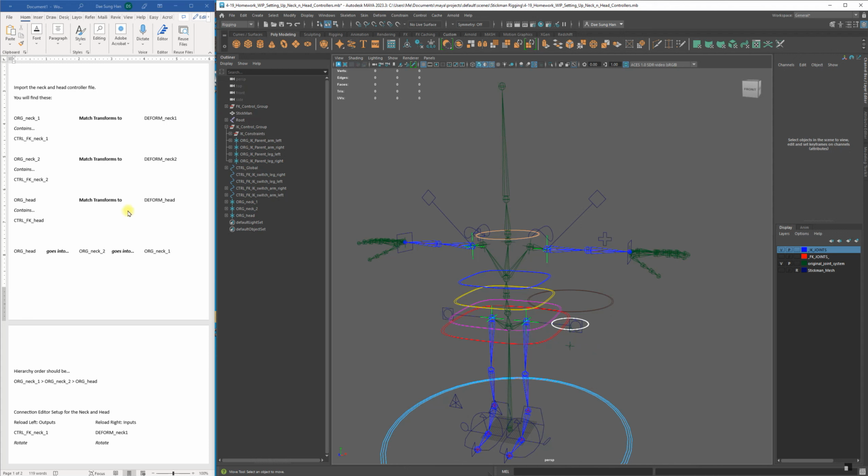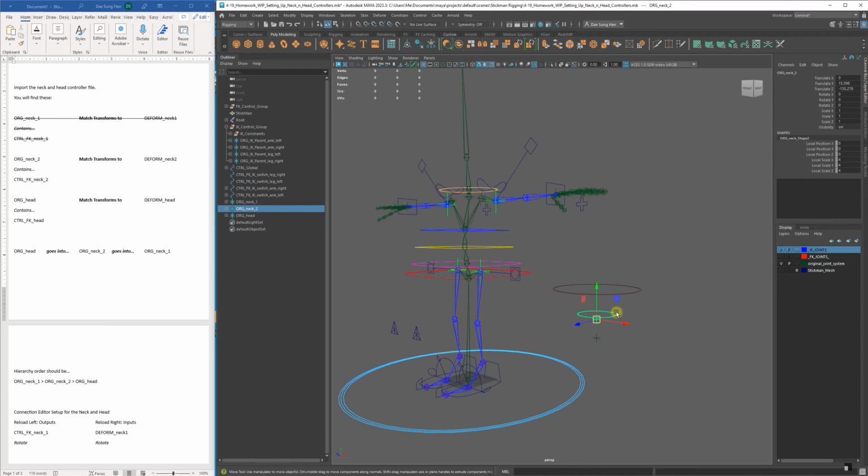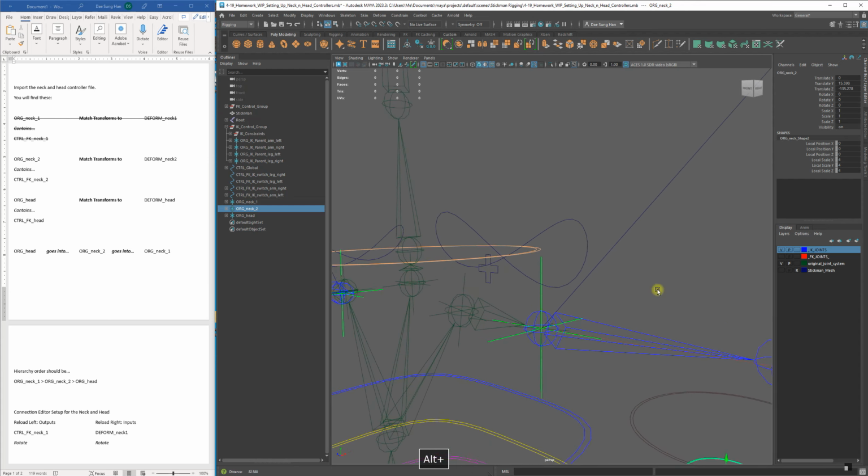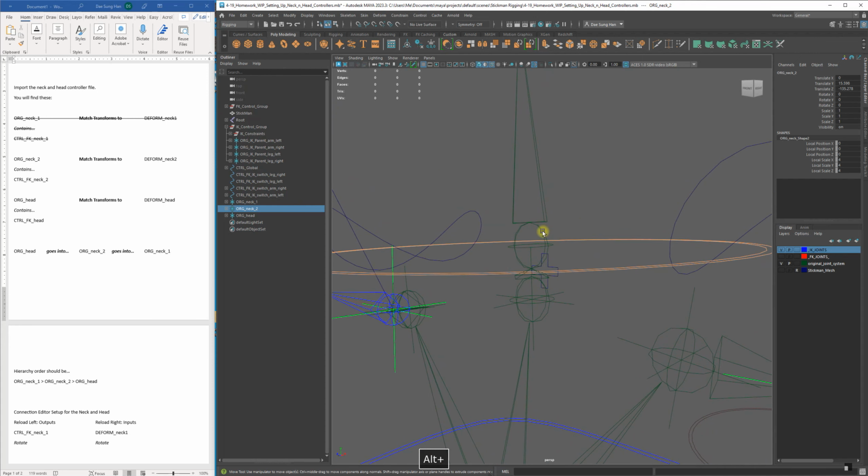I'm gonna strike that out. Then I'm gonna grab the ORG neck 2, which is way over here, and carefully select this one right here.